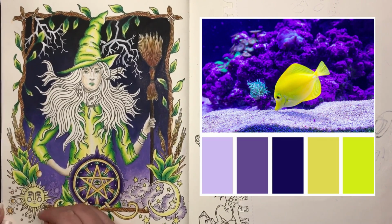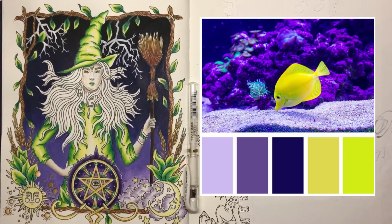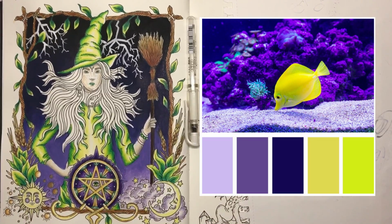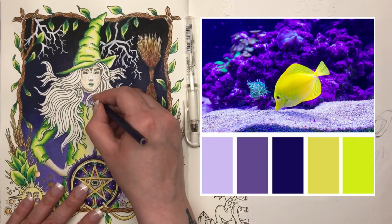And we're nearly done, just adding a bit of goldenrod here and there, bit of white gel pen. Just colouring her collar with the purples.